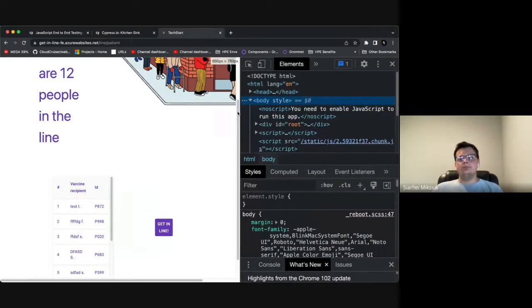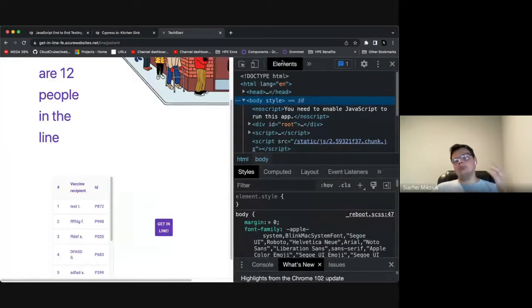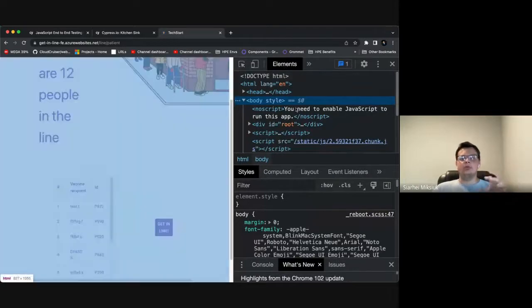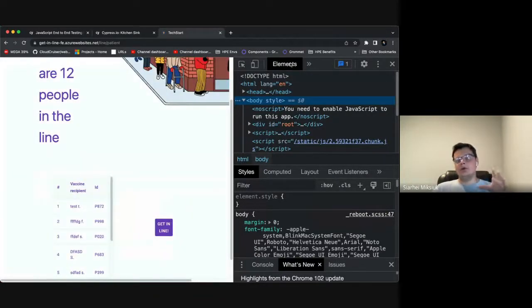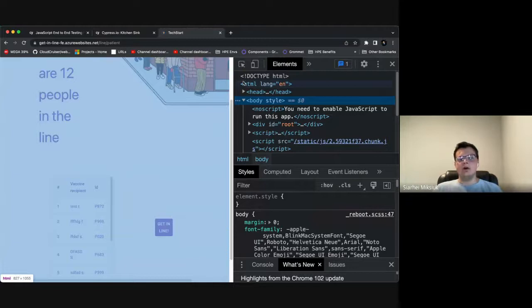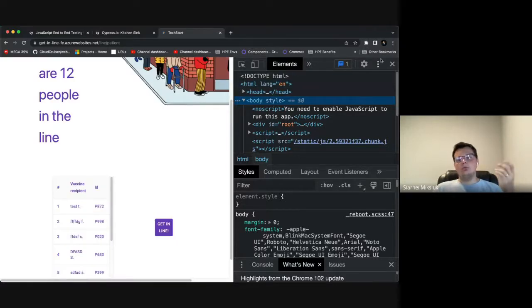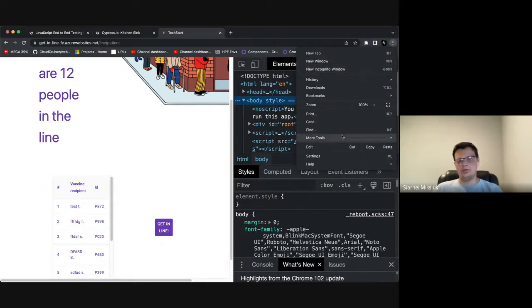we can open developer tools in the browser. So I'll remind you how to do that. If it is Mac, you can press Shift Command I, or for Windows it will probably be Control Shift I. I'm not sure, but you can check here. It is the second way to do that.